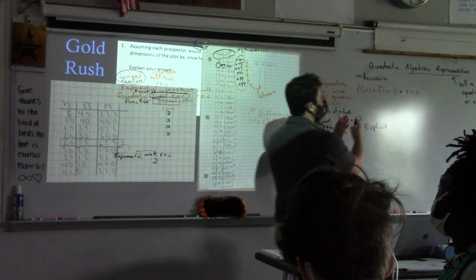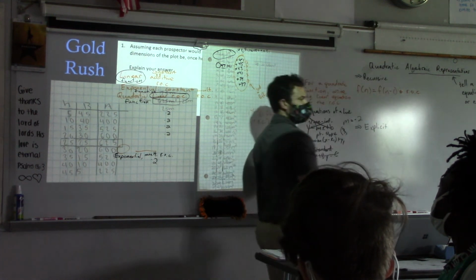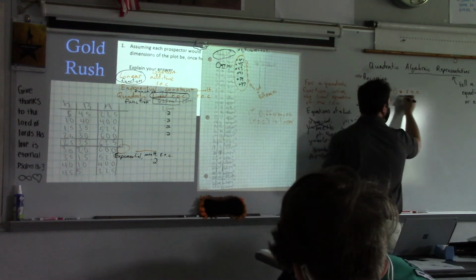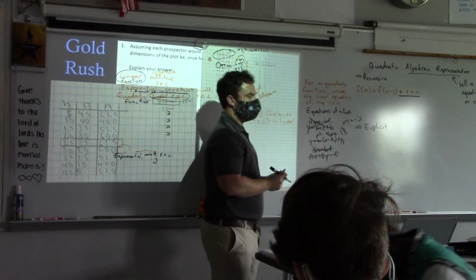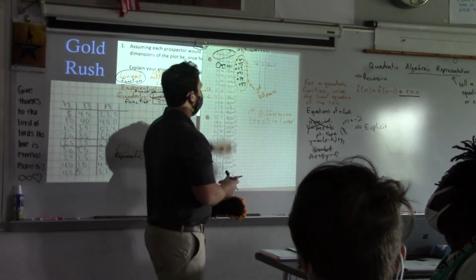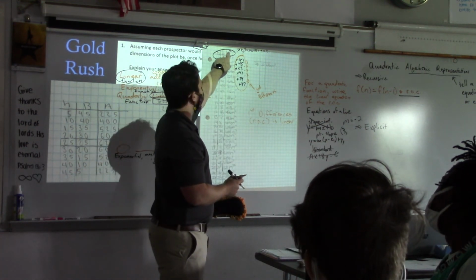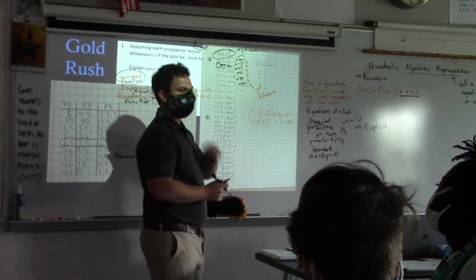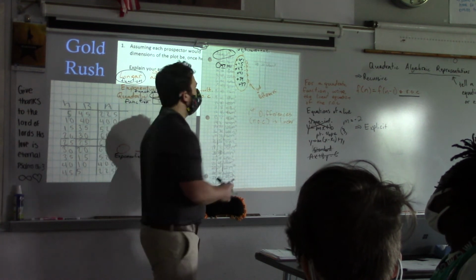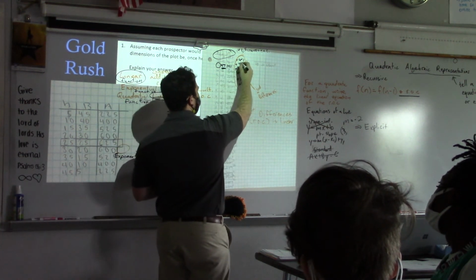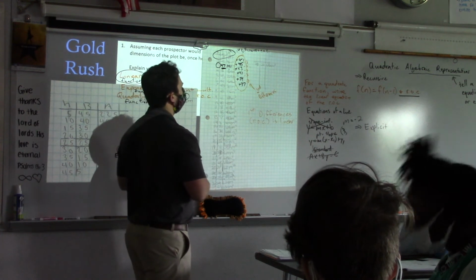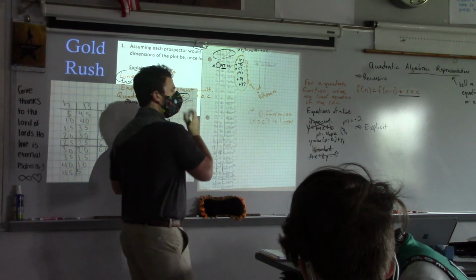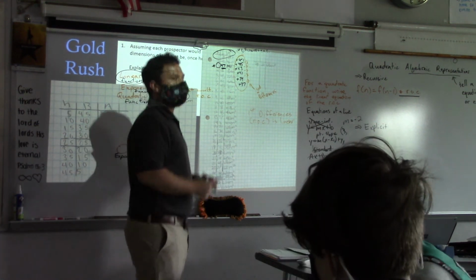Guys, we're trying to do a recursive equation. We still need the what for the recursive equation? Rate of change. So we're trying to write an equation not for the base, not for the area, but for the rate of change. Right? Is this 47 a part of that rate of change? No. I have the x value 3. What is the y value for the rate of change?